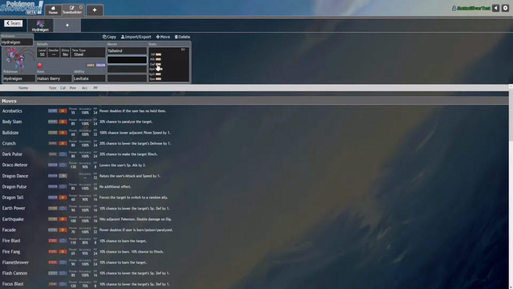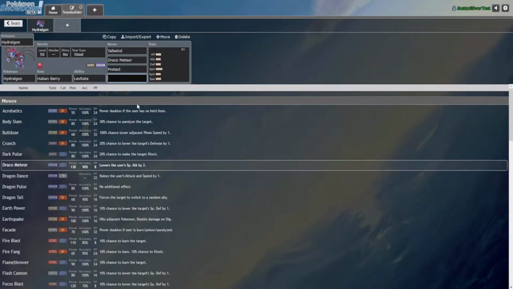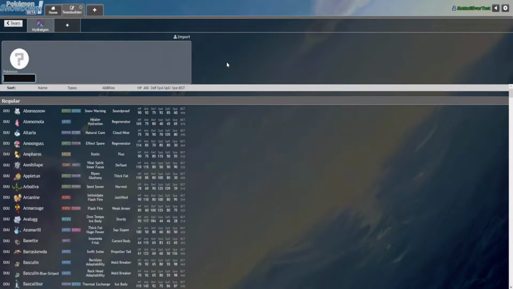Let's be bulky here. Let's see. I think if we're doing a bond, we want probably Draco Meteor, Protect, and one more move. Probably Dark Pulse. I think this makes sense. And we'll figure out the EVs later. Let's see, what's a good partner with Hydreigon?